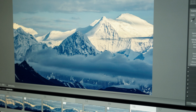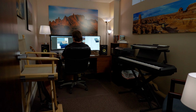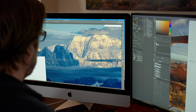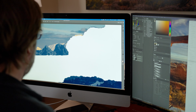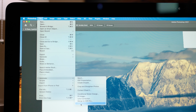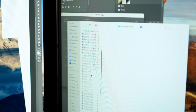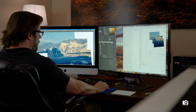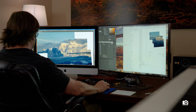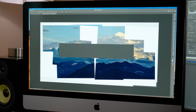To create my hyper-detailed panorama, I began with Lightroom to make minor global adjustments to all the images of Denali I had taken. I had shot three rows of 15, totaling 45 images I would need to stitch together. Because I didn't shoot with a tripod, it took a little more finessing in Photoshop to get the images to line up properly. But for the most part, they stitched together well, and by the time I had the raw image built and cropped, it was nearly 48,000 pixels wide. The image file quickly grew to over 20 gigabytes.